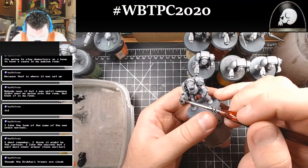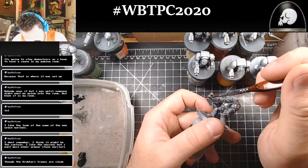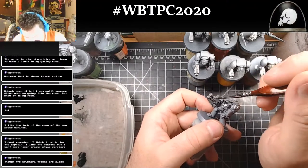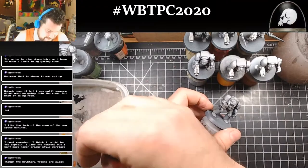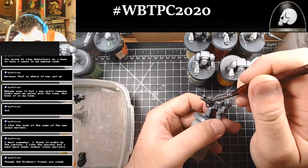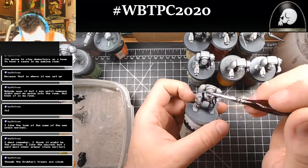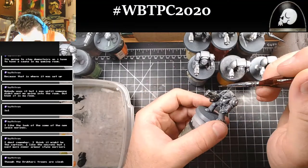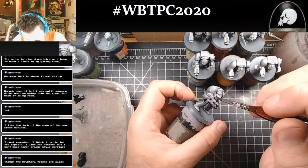You want more power armor style warriors? I can understand that. Yeah, I like Drukhari, for sure. Witches, the Kabbalites, the little speeders. I like those. Some of the units are kind of weird looking to me, but not those ones.